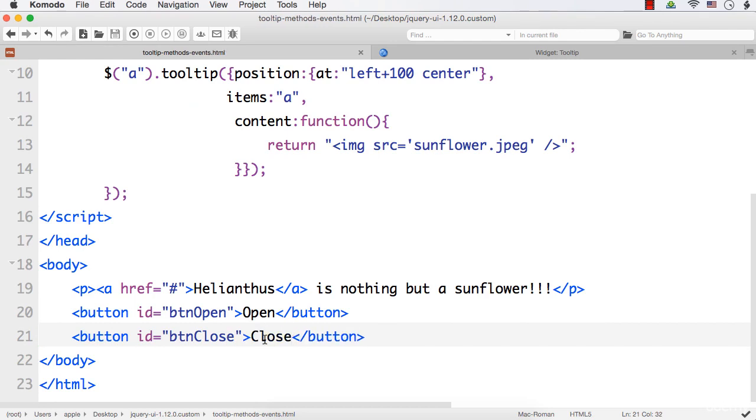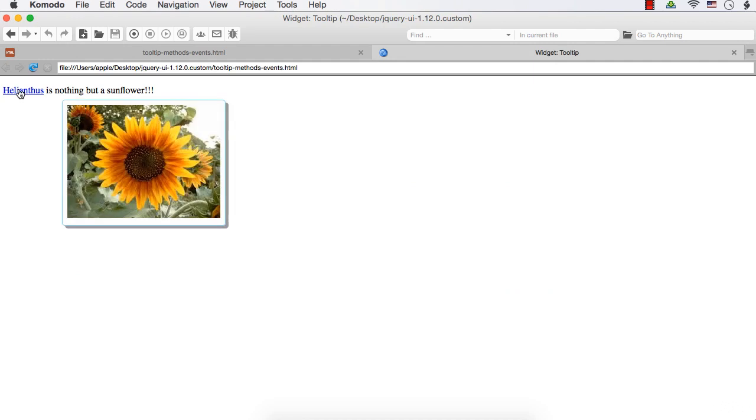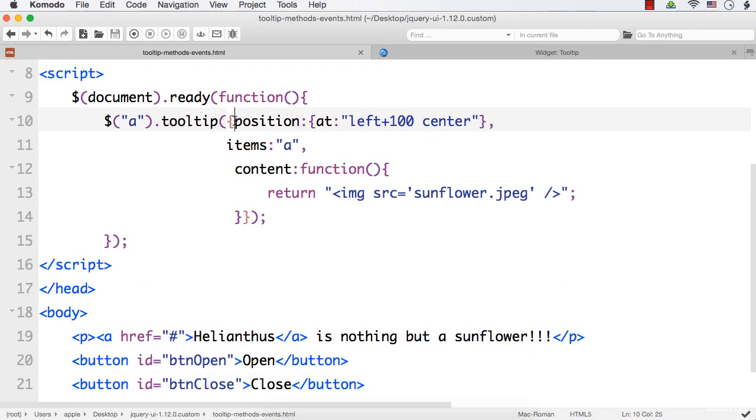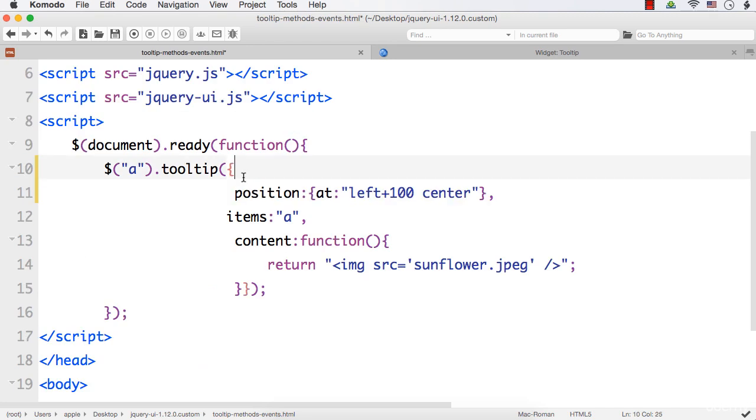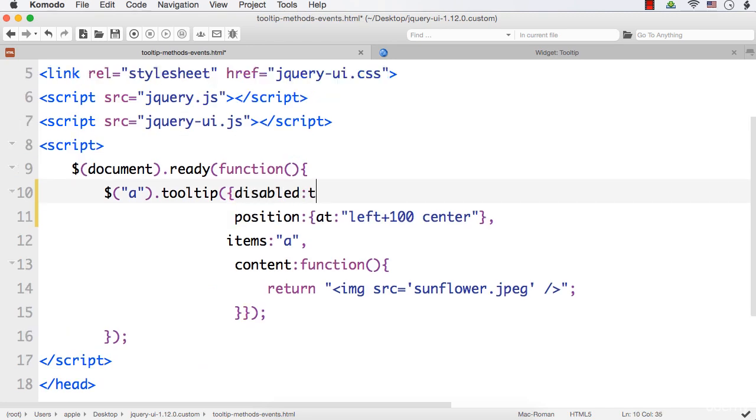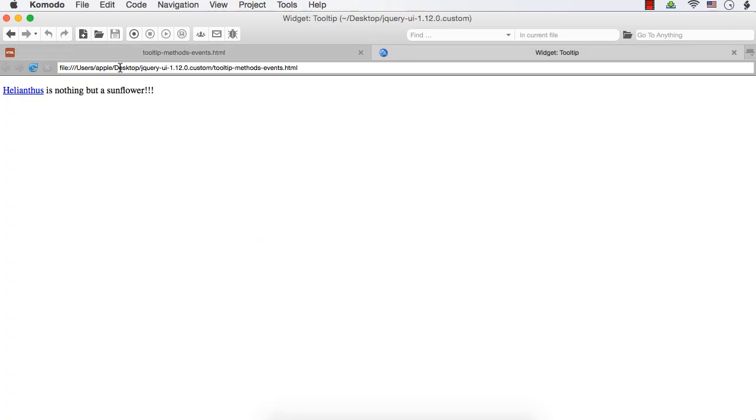Even if we write the code for the open and close, the image will appear as soon as I move the mouse over the word. So what can we do to prevent this? We can use the disabled option for that purpose. So here in the beginning itself, let me write disabled to be true, which means the tooltip will be disabled as the page is loaded, so that the user will not be able to open the tooltip even if he moves the mouse over the element.